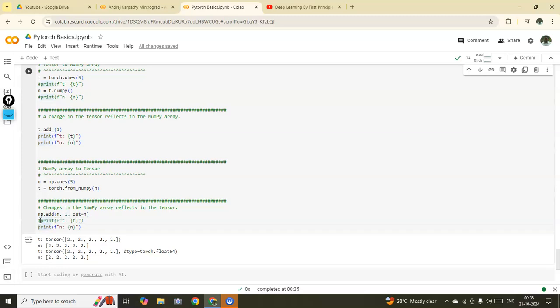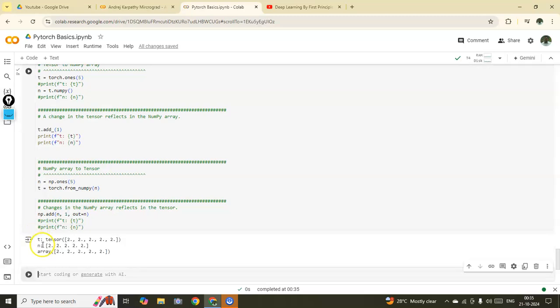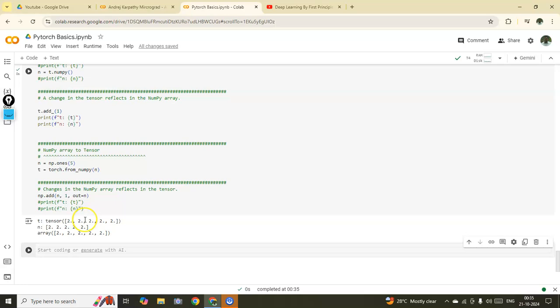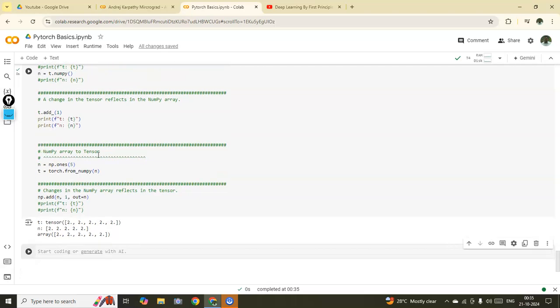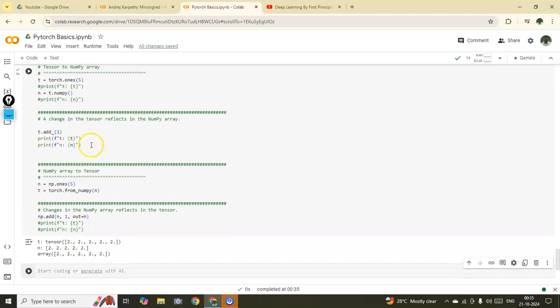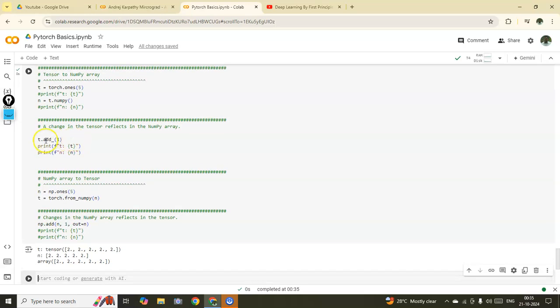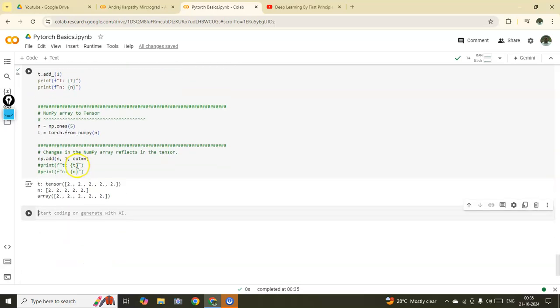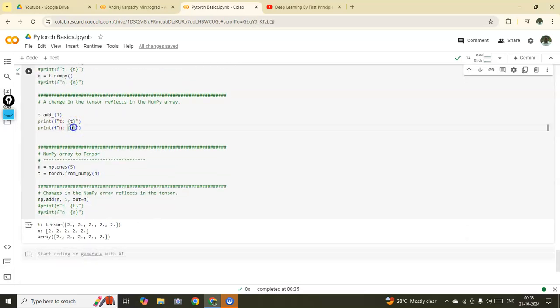If you see, this is our t for tensor and n for numpy, and both are the same. But I am adding only to the tensor, yet the numpy value also changes, because if you print the n value after adding to the tensor, both are sharing the same memory.